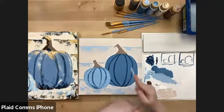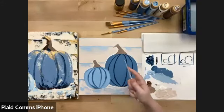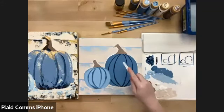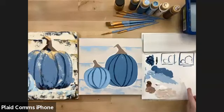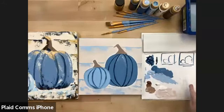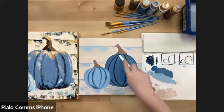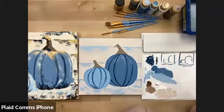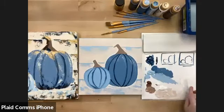So I'm going to hold it just like I've been holding it. I've got the handle in my hand and I'm bracing the blade with my pointer finger. I'm going to start at the top because that's really where there would be highlights. And I'm just going to rub the tip onto my canvas, just the very tip of the palette knife. It feels almost like chalk. We're just sketching it onto the surface of the canvas. You can see how little paint is going on there, which is good. I like how it's just a little bit at a time.